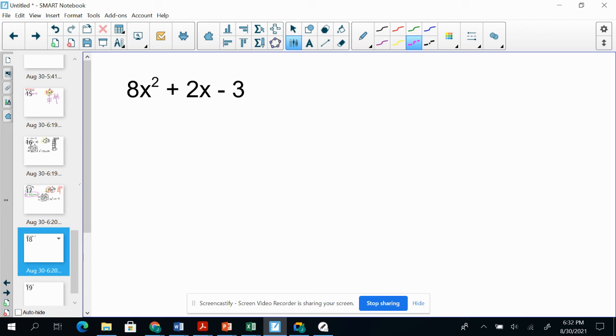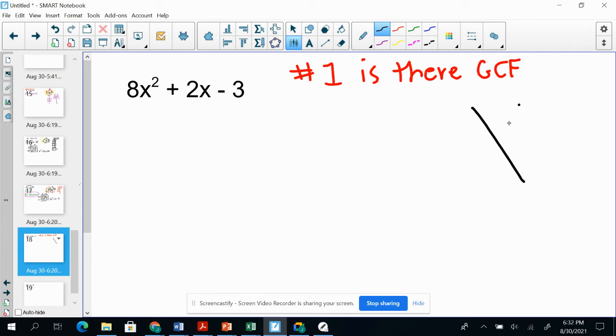All right, so A is not 1. I have an 8, 2, and 3. Is there a GCF first? So, number 1, is there a GCF? In this case, there is not. It is a trinomial, so my next go-to is going to be big star. For me, that would be the way my brain will work. So remember, A times C, so 8 times a negative 3. So it's going to go on the top up here. So it's going to get negative 24.